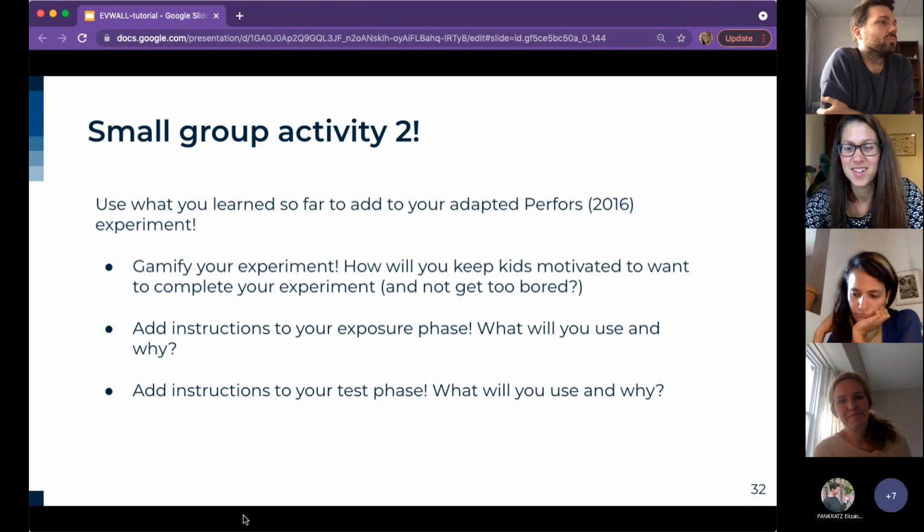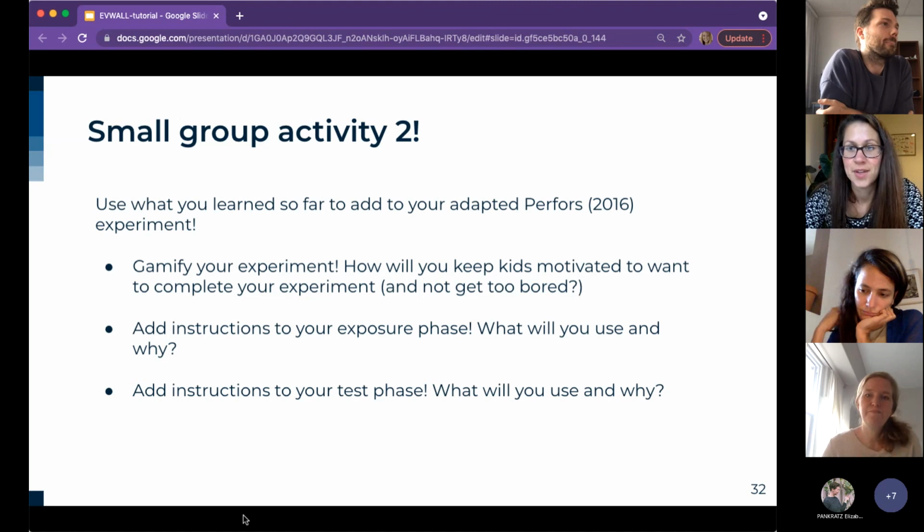I think one of the things we end up having to be very careful about when we have long instructions is that the person who's giving those instructions knows what they can and can't say to the participants. So that can sometimes be a tricky issue, and I'm sure that's the same for you. If you're training research assistants and you're not yourself giving the instructions to the participant, then you need to make sure they're not giving away the goose.